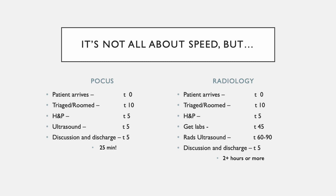I go in and do my history and physical exam within about 5 minutes, and combining that with an ultrasound will give myself maybe another 5 minutes, although it's probably more time than I actually do. And then if everything is normal, so the patient is a normal human with normal OB history, and they have a simple story of spotting and no heavy bleeding, and they are Rh positive, and they have a normal IUP on ultrasound, then I'm going to sit with them for another 5 minutes or so and talk to them about how I have reassuring findings on my examination, and that I think we can send them home and have them follow up with their OB/GYN.